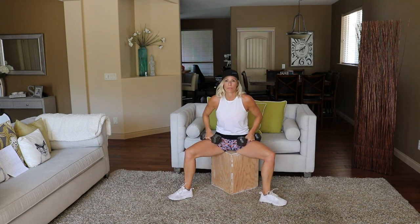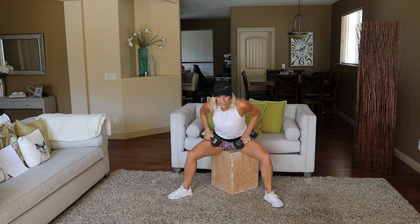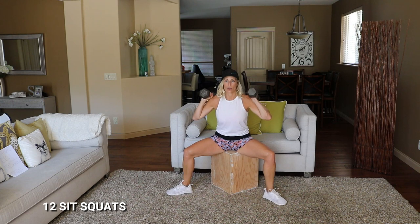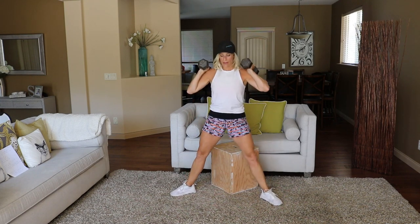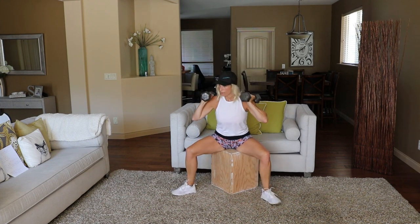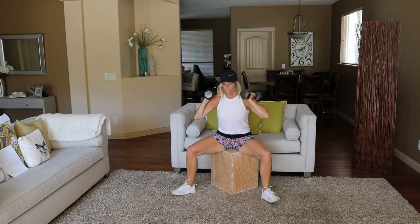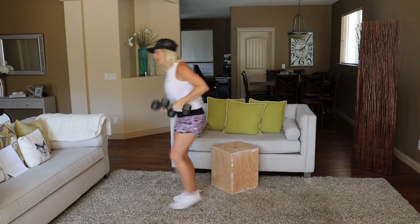Legs are wide, okay? Now, again, this needs to be perpendicular to the ground, so I don't want you leaning forward and then standing up. Stand straight up, push through the heels. So I'm here, pushing straight up. Here we go, 15 here as well. Good. Straight through the heels, squeeze the glutes. All right, 5. Five more. Last here. Good, okay. Set those down.